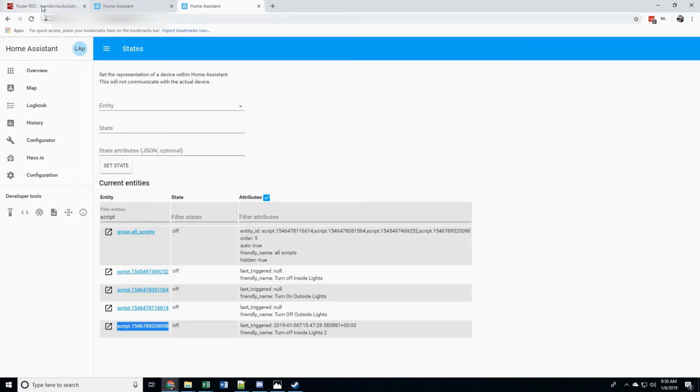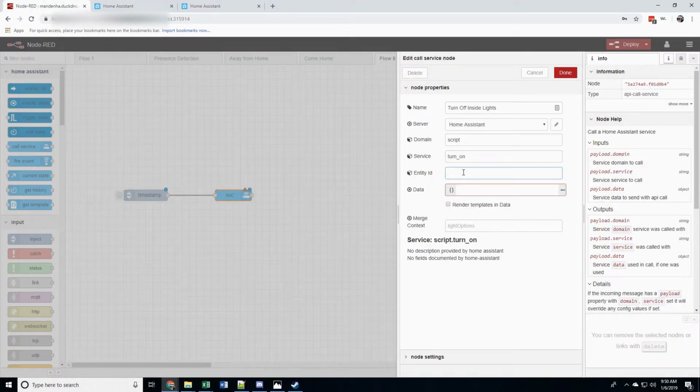Jump back over to Node-RED. Plug that in here. This last section that's labeled as data, this is where you can put in JSON that will be used when the service is called. Usually you'll use this when there's extra parameters that you need to pass in that are separate from just the service that's being called along with the entity ID, because that'll be built out automatically by this node.